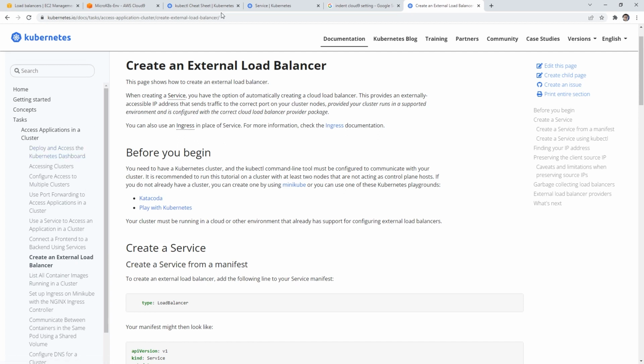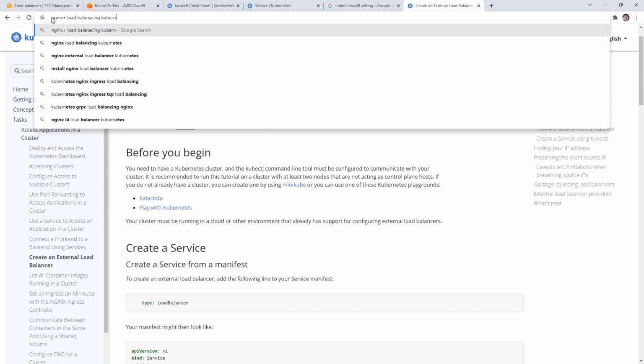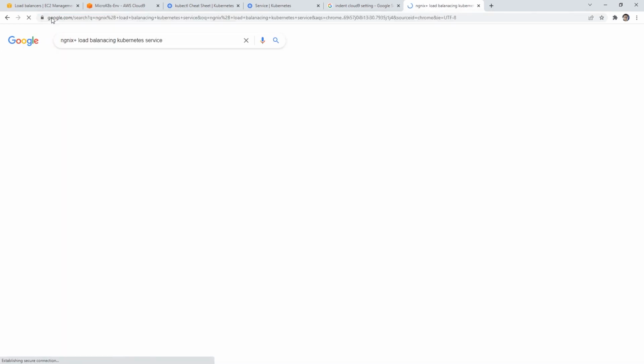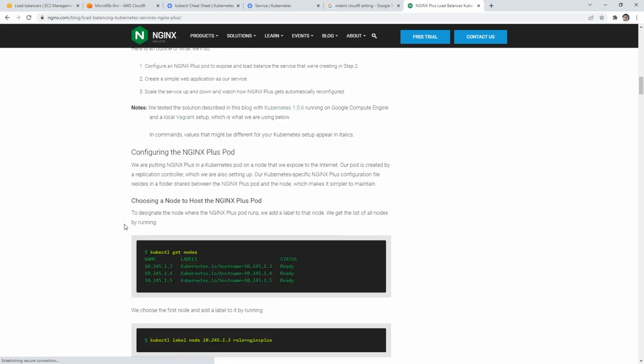So I'm just going to double check here. Nginx Plus, load balancing Kubernetes service. I'm going to just see if I can find the link here. I think it's this one. Yeah, this is the one.